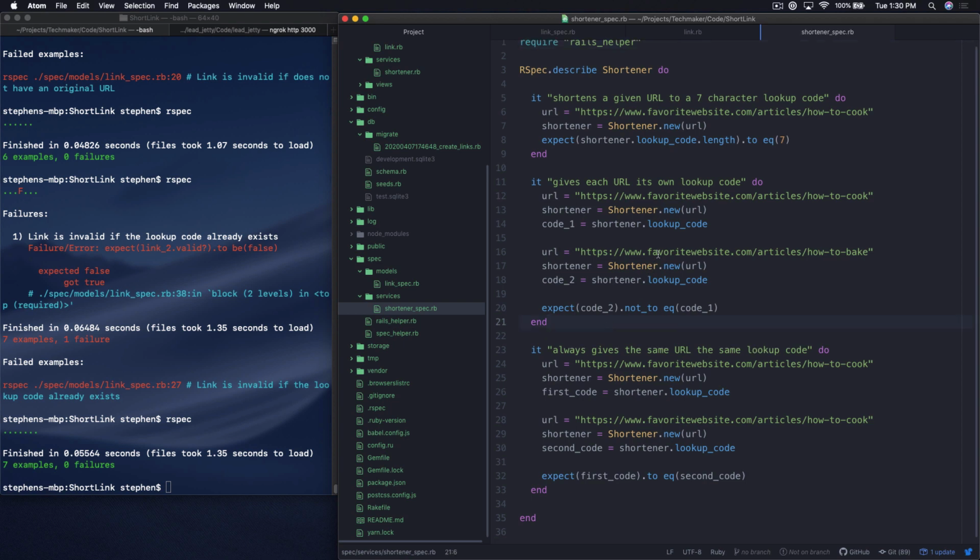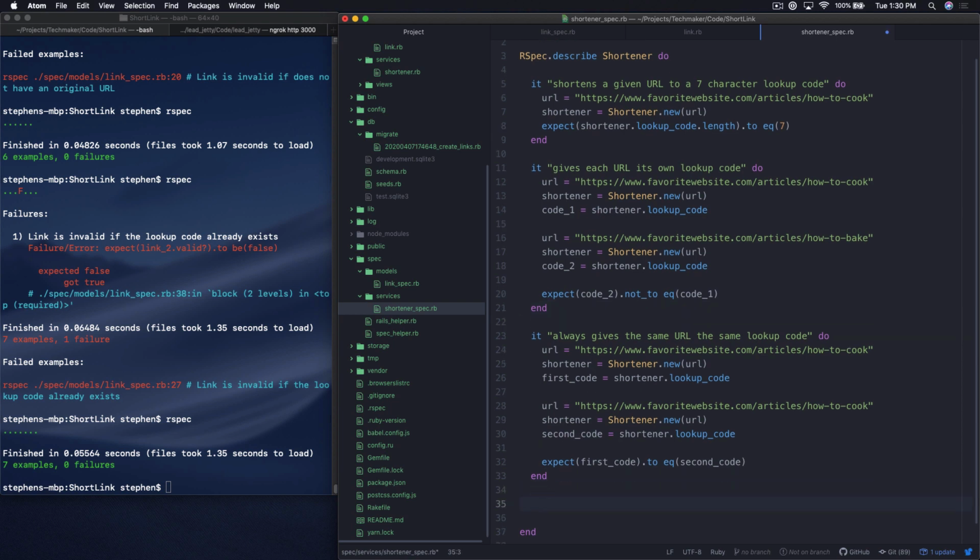So I'm back here in my shortener spec, and I'm going to add a spec at the bottom, and it's going to say it generates a link record with a unique short lookup code.